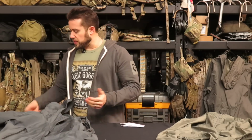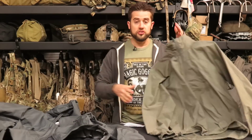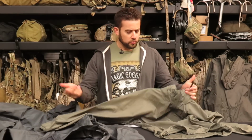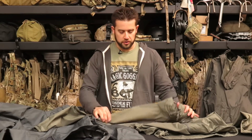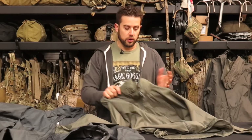And then the other option that I want to steer you away from is using something like a wind shirt. A wind shirt, even though it's going to cut down on wind like it's designed to do, is not going to protect you from water. Rob made a good point that this is kind of like a tent. If you've ever been in a tent that's not seam sealed, it's like that fabric on a tent. It may be waterproof and keep the water out, but whenever you touch the tent, it's going to allow that water to bleed through. And that's kind of what this material would do in a downpour.